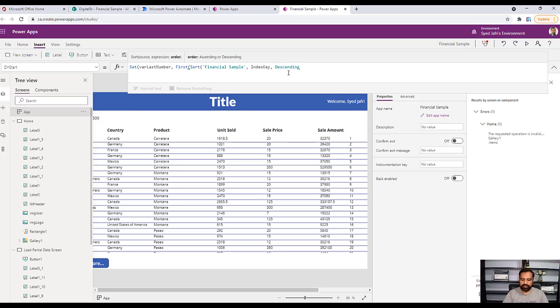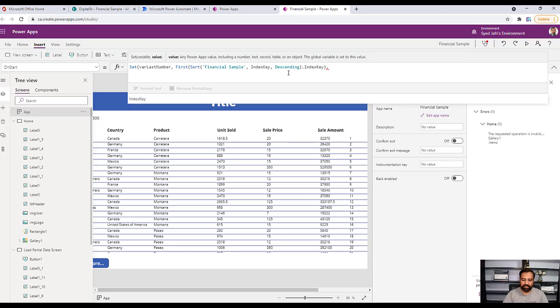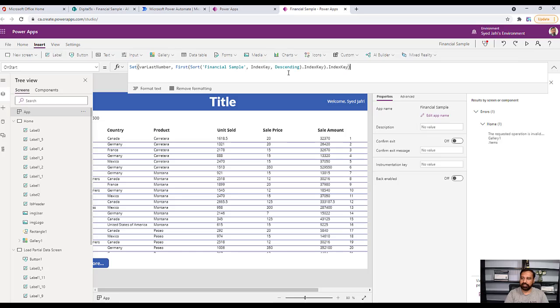That gives me the whole row, and I need only the index key column to store in varLastNumber, so I'm going to use index key again, and close the bracket.